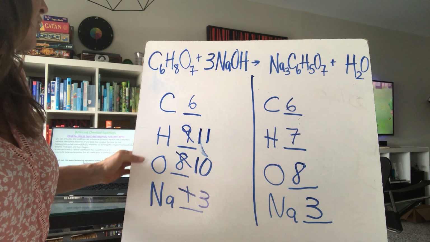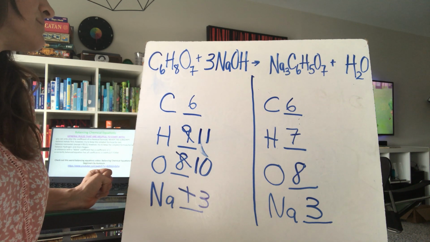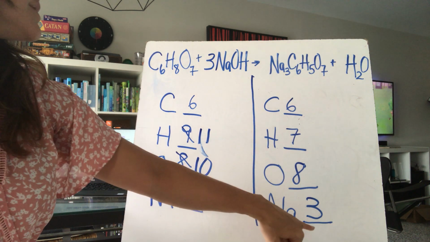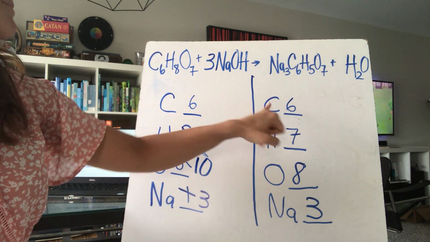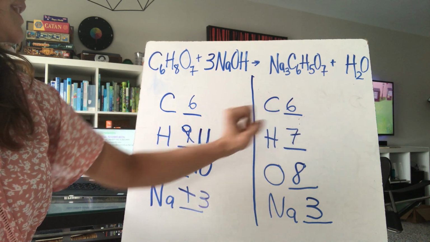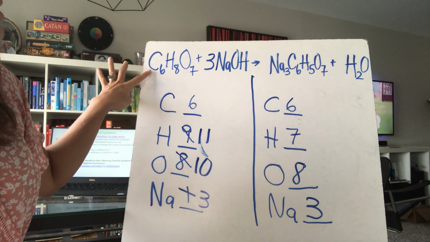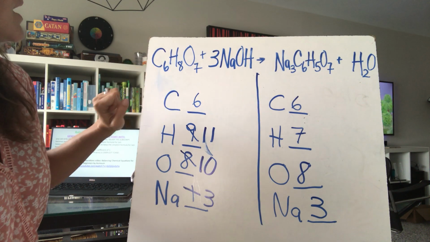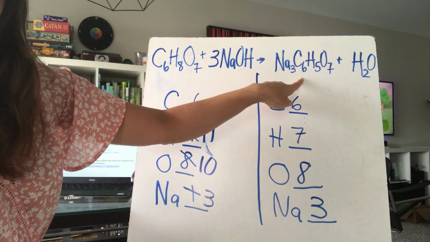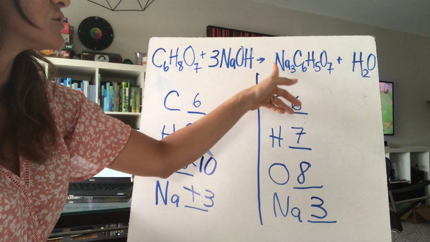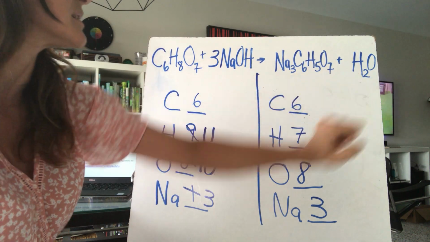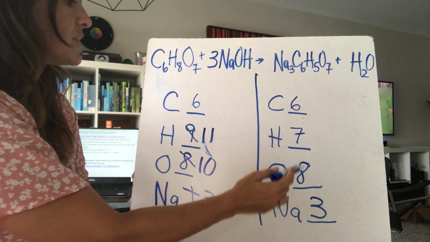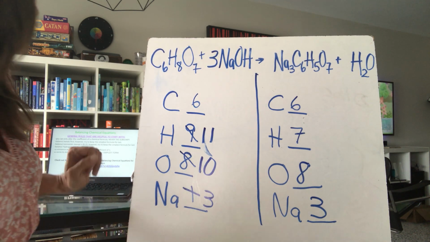Is there anything else you can do? Consider you've matched these, right? You also have the same amount of carbons. So the likeliness is I don't want to change this one because then I would change the amount of carbons. And I don't want to change this one because then I'm changing once again the sodiums and the carbons. So maybe we need to focus on the H2O, right? There's 11 H's here, 10 oxygens, and 7 and 8. What can I do to change that?